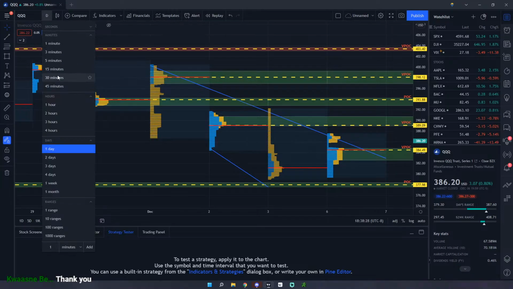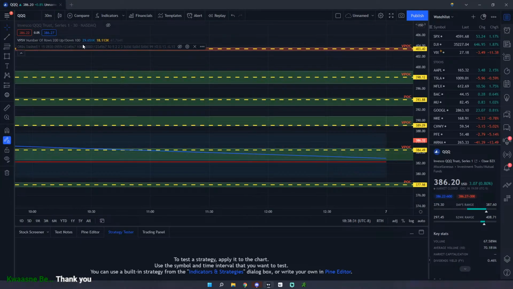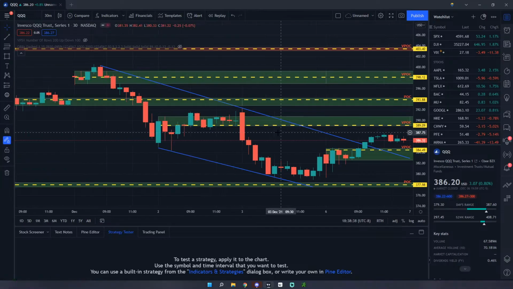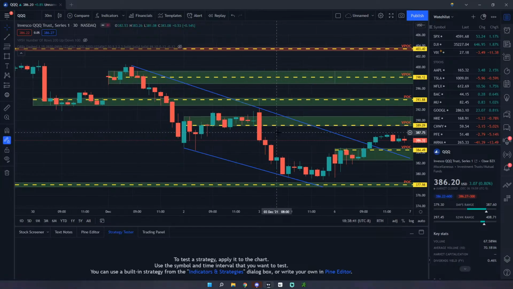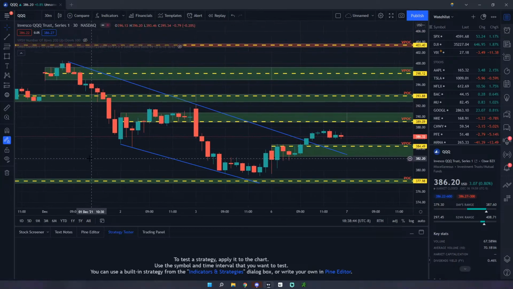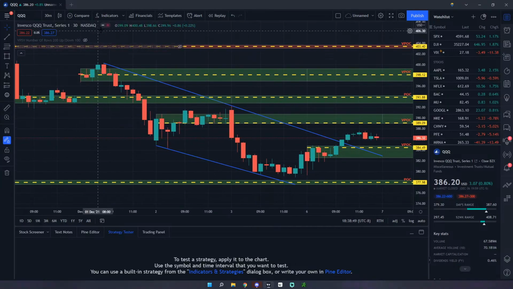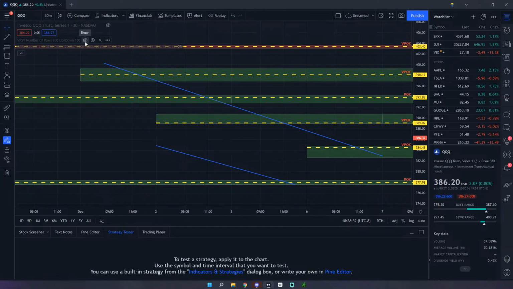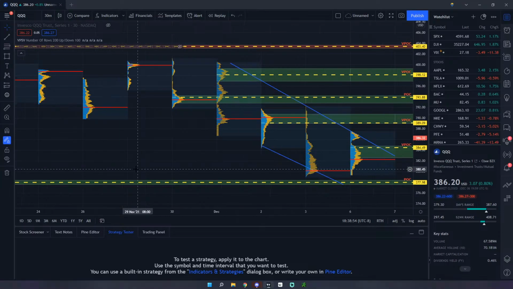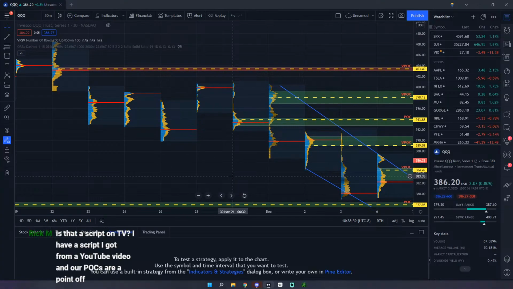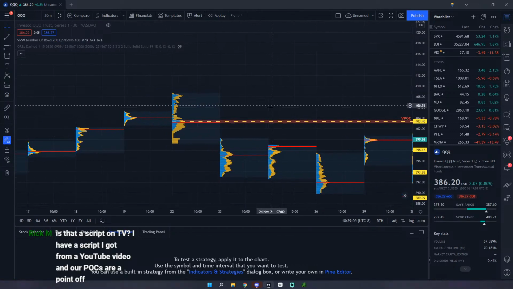Anyway, we're going to go back to the 30-minute here, and we are going to turn off our volume profile. We're going to turn our candlesticks back on. So there we have it. Actually, sorry, let me turn off my candlesticks again and talk about volume profile. The reason that this stuff is important, actually, looking now, this zone might be too small. Let me see.